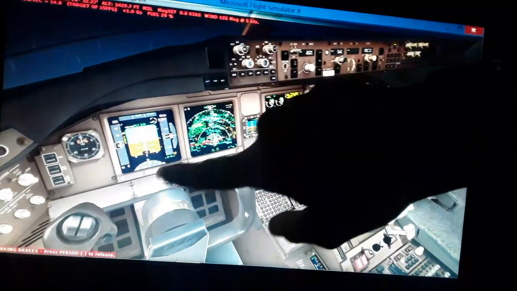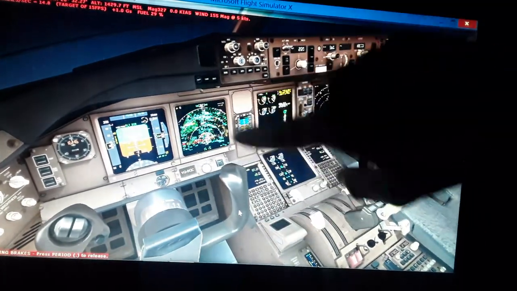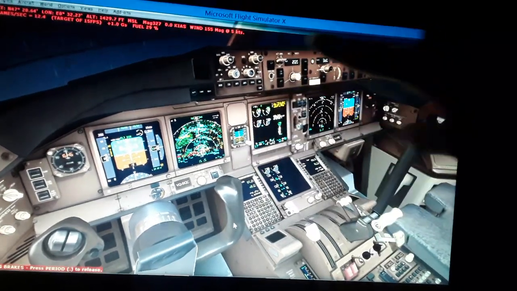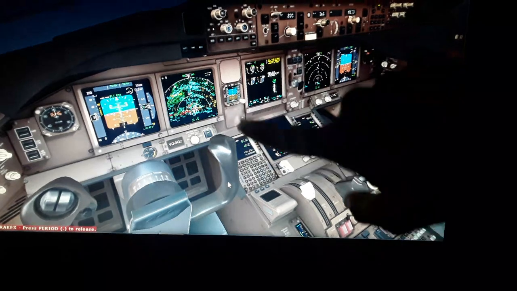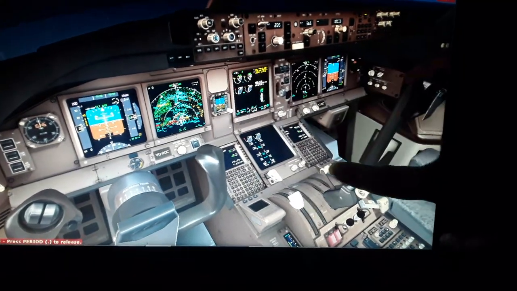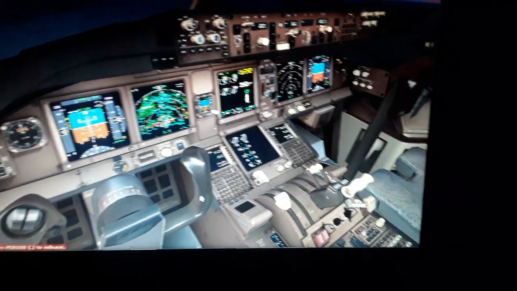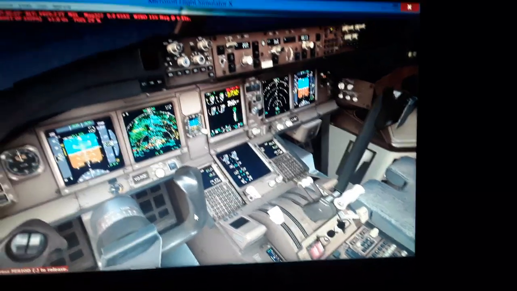So we have the primary flight display with the flight mode annunciator, the navigation display, the flight management computer, the autopilot, flight director system panel, the upper and the lower ACAS engine indication equalizer system display, the thrust levers over here. You can actually see the thrust. So I will continue with the autopilot and auto throttle.